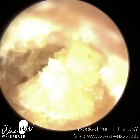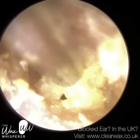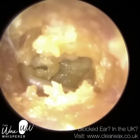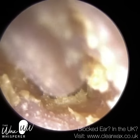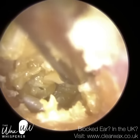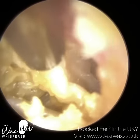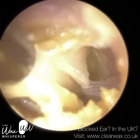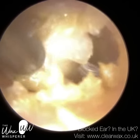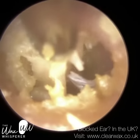So we're just moving on to the patient's left ear — this is the worst out of the two. The dry skin, as you can see, was far more severe. There was a lot more edema. The main issue with this particular ear, especially when you compare it to the right, is that this debris is a lot softer. It's mushier — it's got this mashed potato type of consistency, which is the worst type. It's so difficult to remove, and it's actually also impacted on the eardrum. I found this extremely challenging. When this particular patient books in, we have a note on their file to allow 45 minutes to perform the procedure.